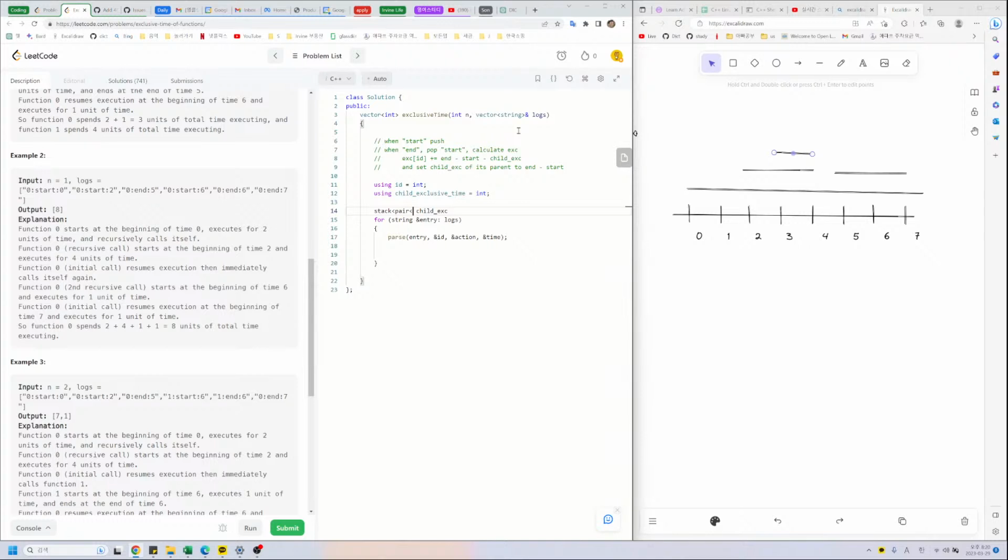This is the ID, like this, and then this is the call stack. So the input is int ID, string action, int time.